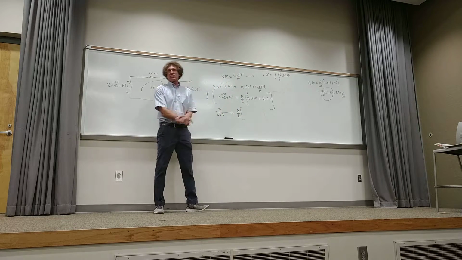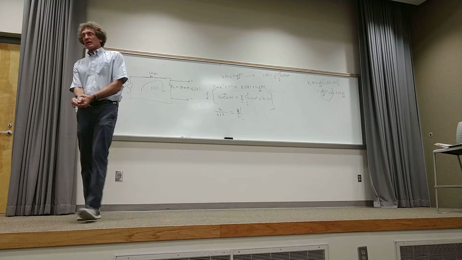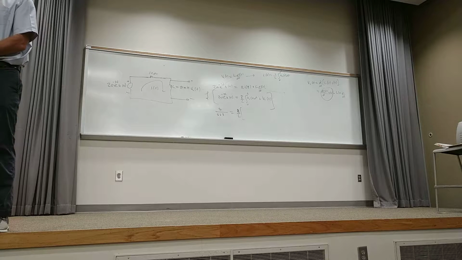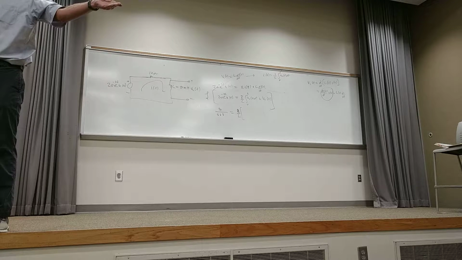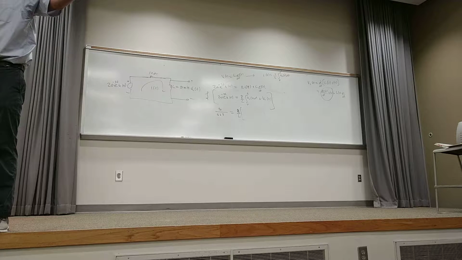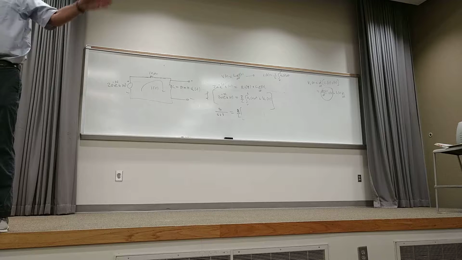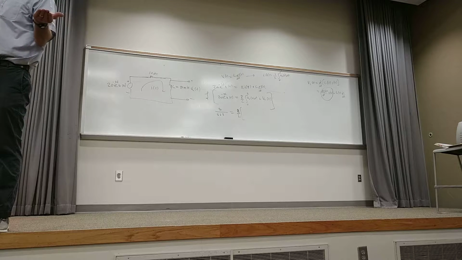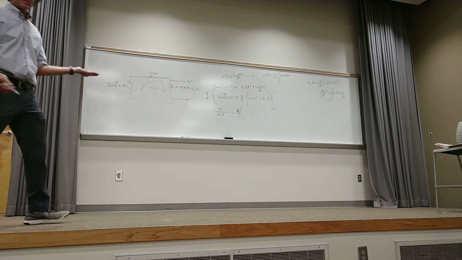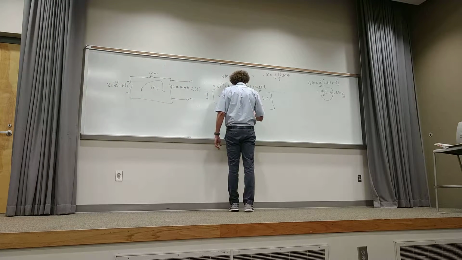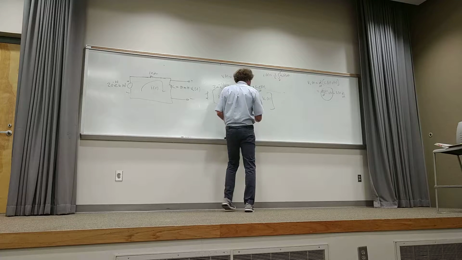What's the Laplace transform of the integral of VL of t dt? Well, assume you know the Laplace transform of VL of t is VL of s. What happens when you have an integration? You know this one. Differentiation is s times VL of s minus V of 0 minus, right? And integration of V would be 1 over s. Look at the properties, please. So this is going to be VL of s over s. Please take a look at those properties in your book.